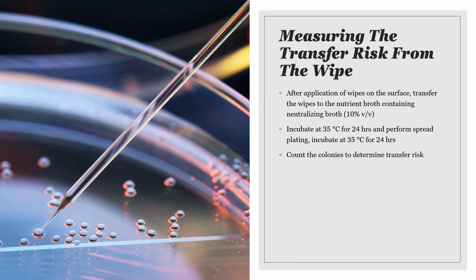Measure the transfer risks from the wipe. After the application, the wipes are transferred to a nutrient broth containing neutralizing broth, and they are incubated at 35 degrees centigrade for 24 hours, followed by spread plating and then incubation at 35 degrees centigrade for 24 hours. Finally, the colonies are counted to determine the transfer risk.